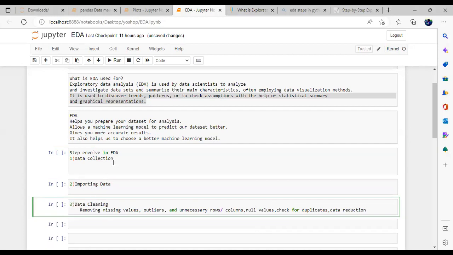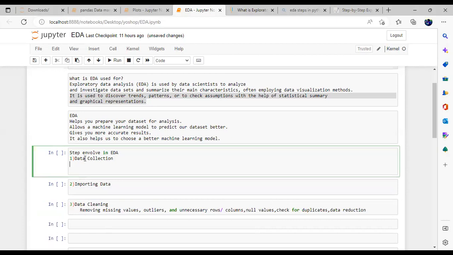Data collection is done, right? We can collect our data from anything, as you mentioned. Then importing data: we can import any file using pandas.